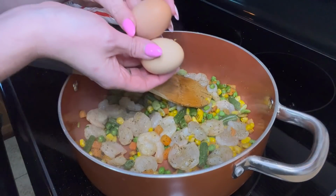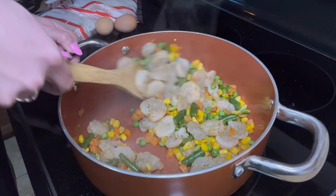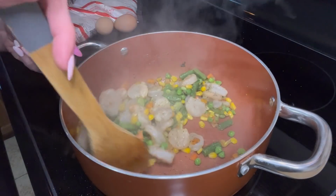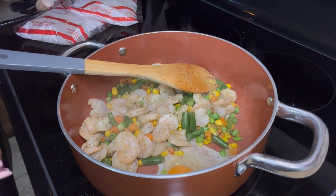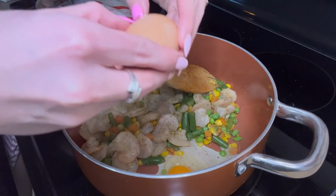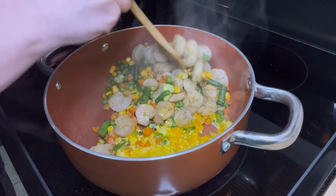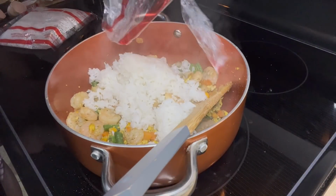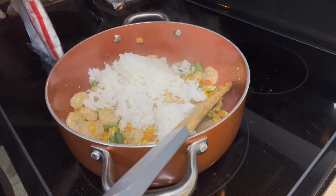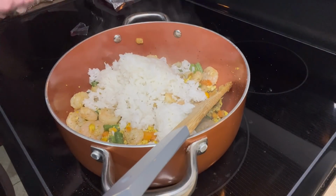All right, y'all, also I'm gonna do some eggs in here. I didn't have that in the original plan, but I think that's gonna be really good. These are healthy eggs. So we're doing 2 bags of rice. You could do a bag of rice and a bag of cauliflower rice if you wanted.